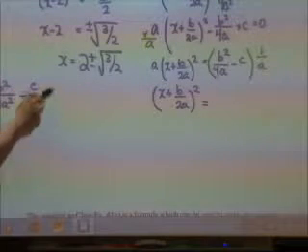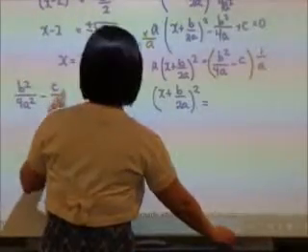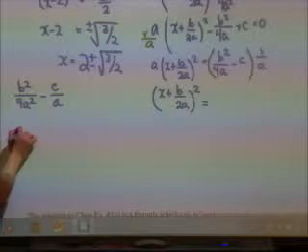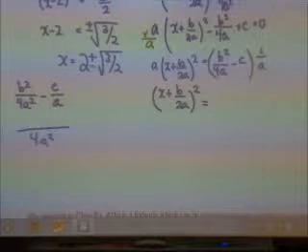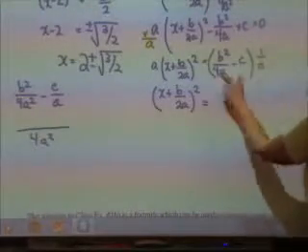But with this, when I have fractions, I want to eventually be able to put these fractions together. So in order to subtract them, what do I need? How do I subtract fractions? I need to have a common denominator. So if I look at this, it's tricky, because my common denominator has to have a 4 in each of them, and I'm also going to have this a squared. Isn't it just 4a? No, because I'm going to need this squared. And it's a squared because of right here, Jessica, when I multiply. Okay?